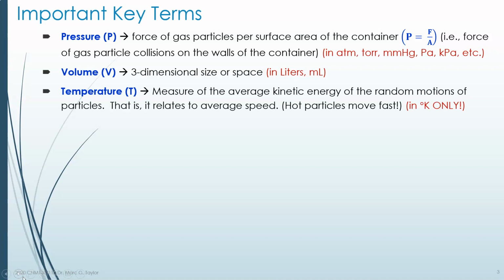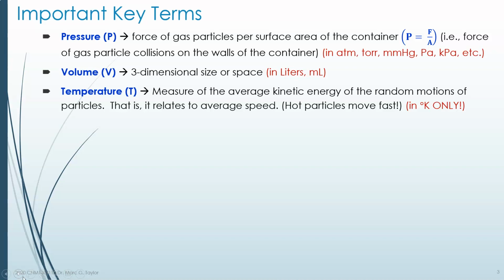Temperature. We know that temperature in everyday life is a measure of hotness and coldness, but to a scientist, it's really a measure of the average kinetic energy of random motions of the particles. So you have the molecules or atoms of a certain gas bouncing around a container, and they may all have a different speed, but on average, the average speed will tell you the average kinetic energy of those molecules or atoms of gas. And from that, we can calculate the temperature, or we could just use a thermometer and measure it. Hot particles move faster and therefore have more kinetic energy, and therefore their temperature is higher.